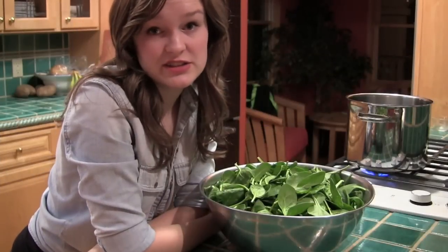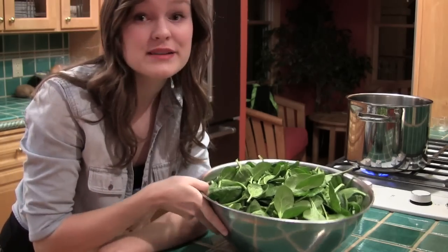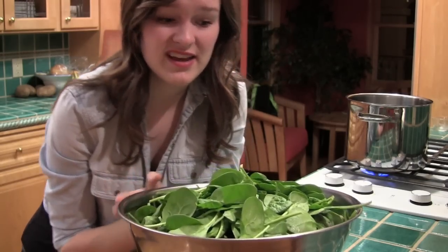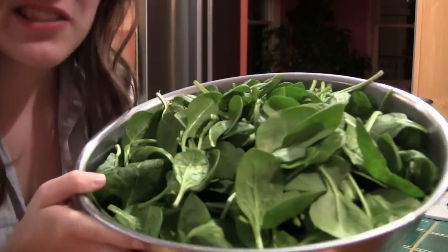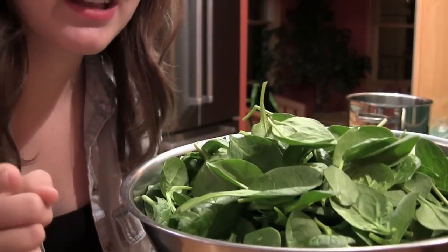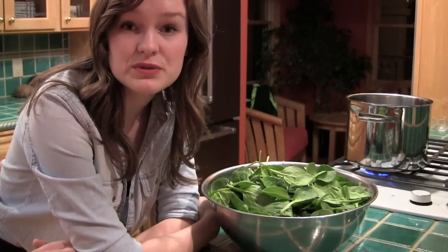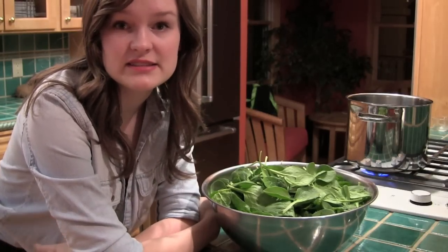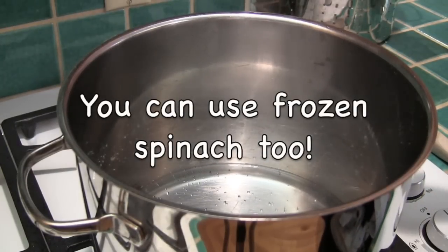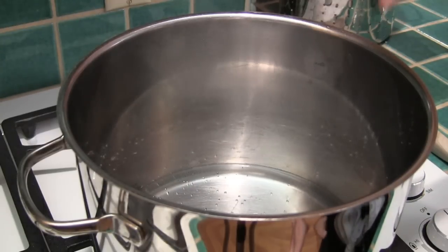While our chicken's cooking in the oven, I'm going to get started on the spinach. For this recipe, you need a pound of spinach. And honestly, doesn't that look like a lot of spinach? But that means that you're eating a lot — spinach is full of iron and a lot of vitamins and minerals, which are really important for energy and everyday health. So we're going to start by steaming the spinach. I have a large pot here with some water that's just lightly boiling.